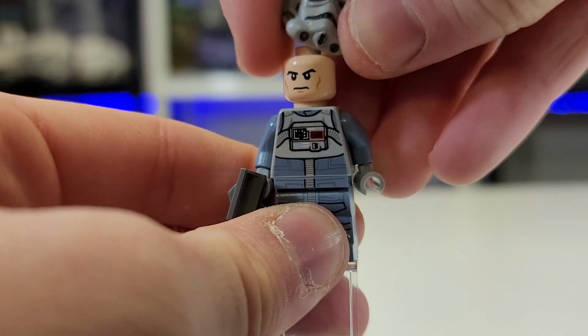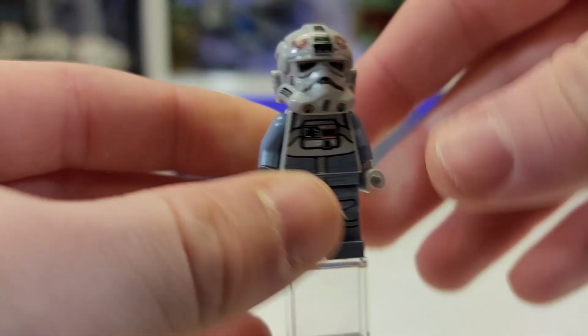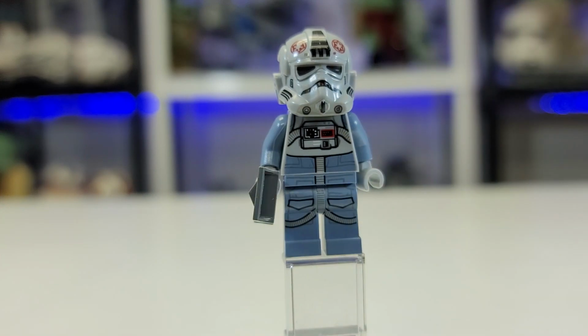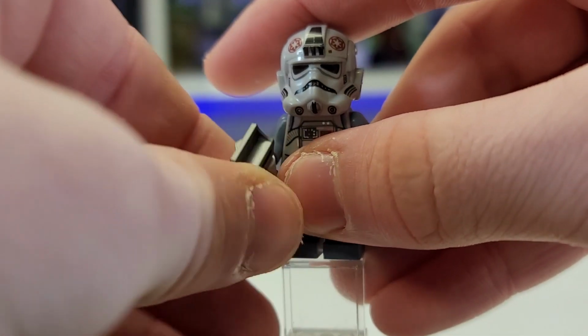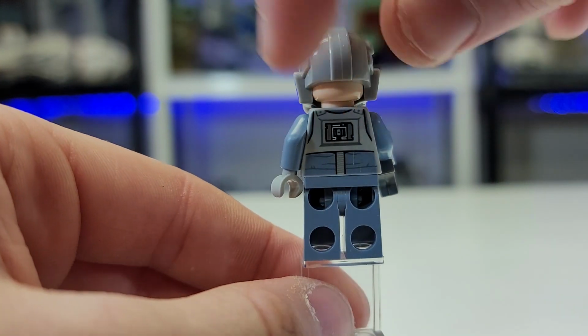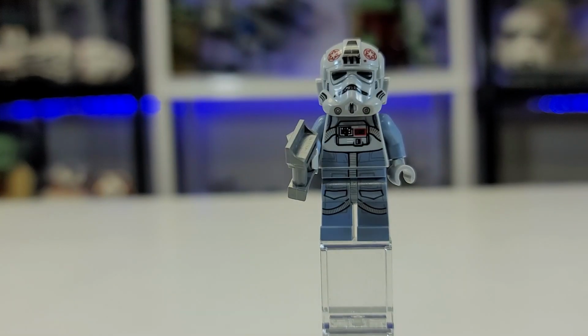Next up, we have the AT-AT Walker Pilot, which was previously featured in the AT-AT set. Now, this guy's technically considered original solely because of this headpiece, which I think is dumb, but that's why. Anyway, nothing too original here. He does come with his stud blaster, obviously. You saw that previously. He has little binoculars. He is back printing. Very nice. I don't like the way this happens, but that's just a fact of life. Same mold for TIE Fighter helmets.